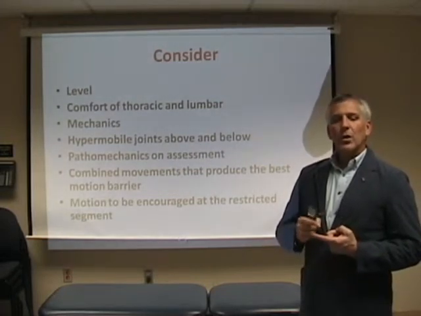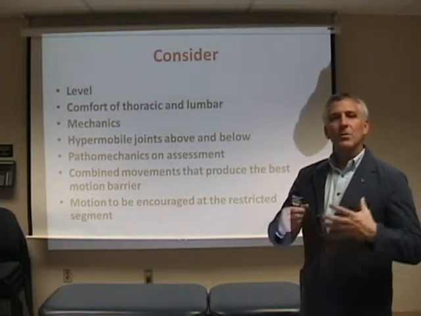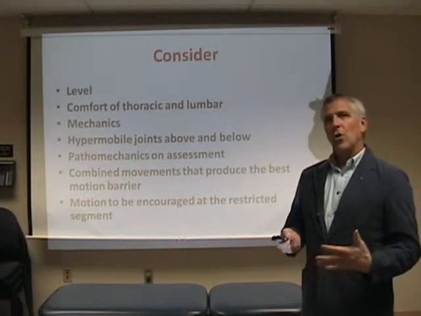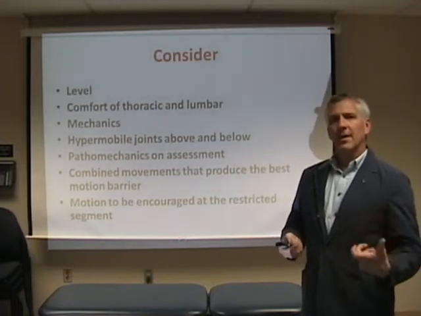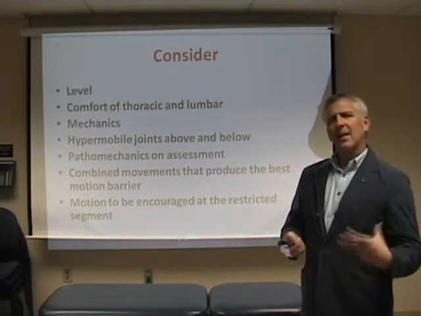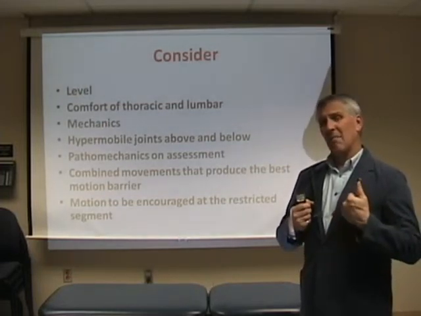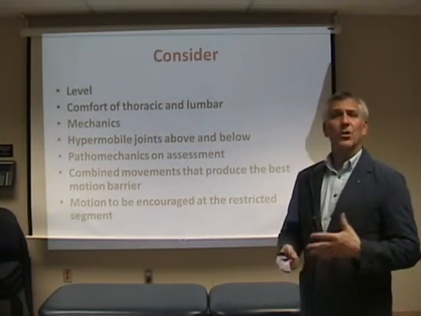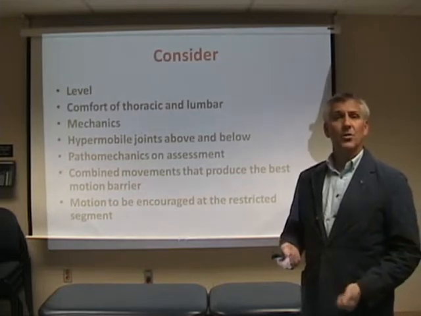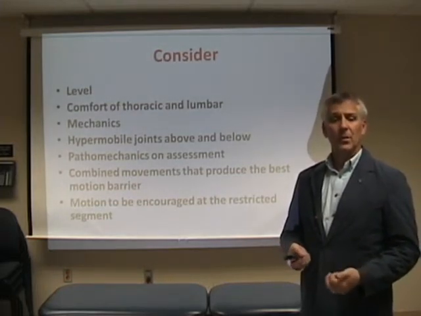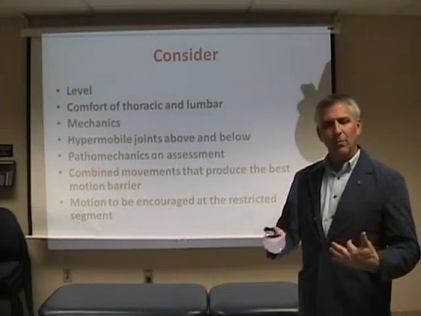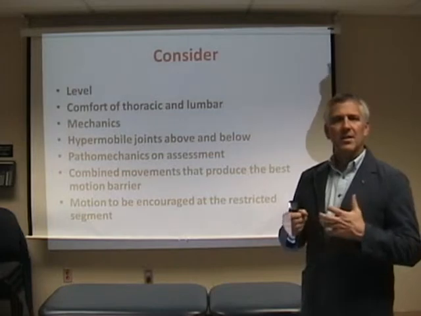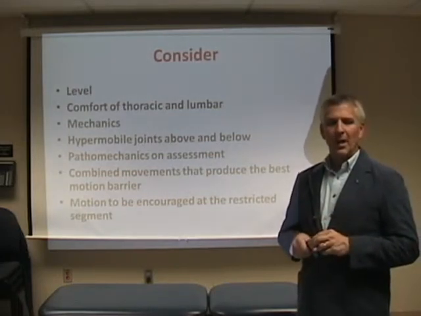Sometimes we want to consider which combined movements produce the best motion barrier. Because there's variability in our patients, you may use a contralateral facet lock above, but decide that it doesn't produce a firm enough lever for you. We want you to have the flexibility of just changing your mind and turning that into an ipsilateral locking pattern. So you want to think of the combined movements and which one produces the best stiffness in the segment that you're trying to use.